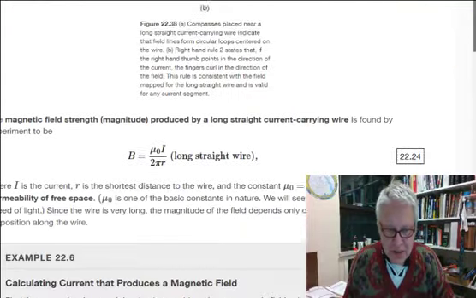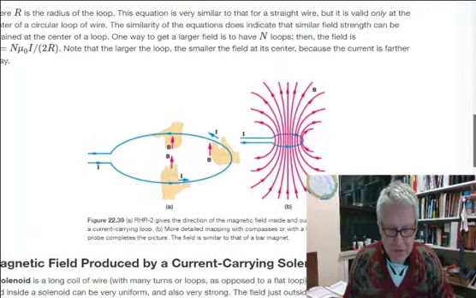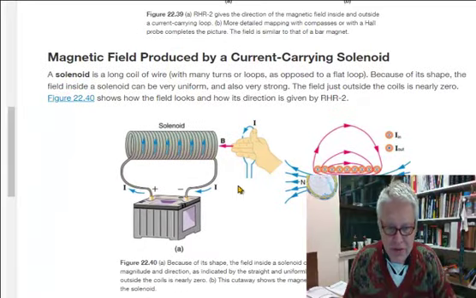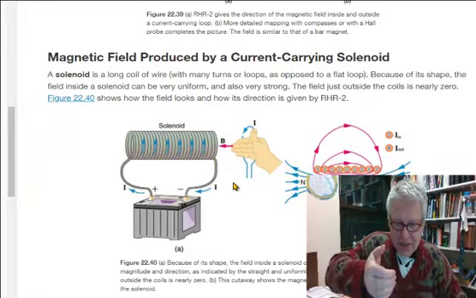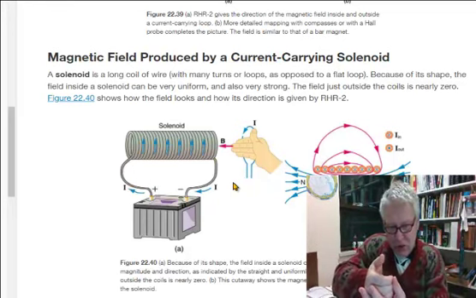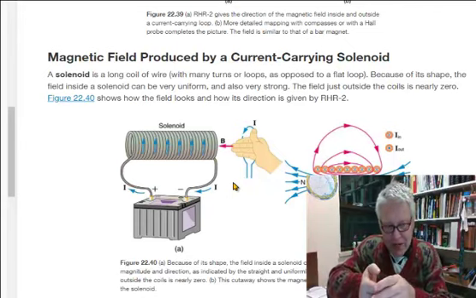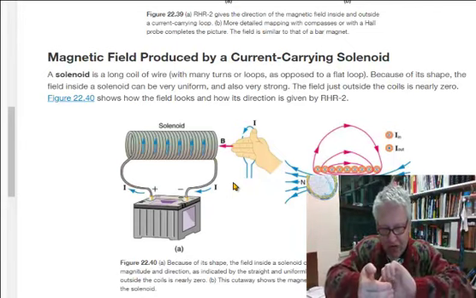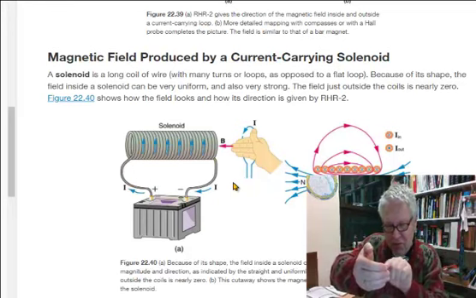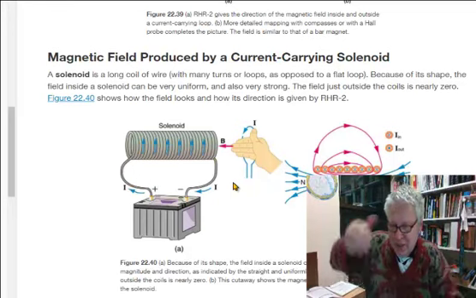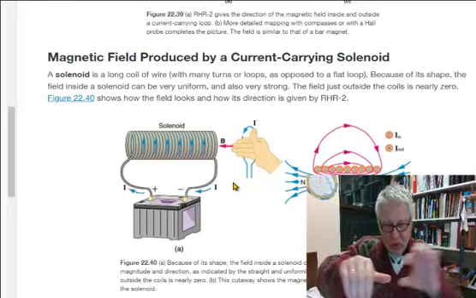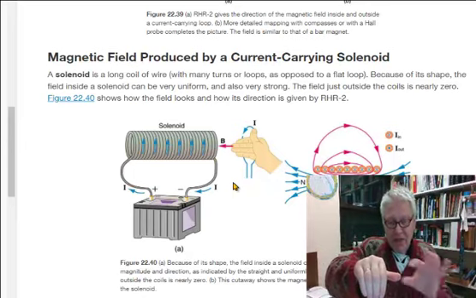It's on the same OpenStax page here. So right-hand rule number 2, there it is. The thumb is the current, which is in this case the solenoid going around, and then the magnetic field is still the fingers that would curl around the wire, but because we have the solenoid, now the magnetic field is actually kind of straight around here. And if you can see this one here: thumb, the curled current, magnetic field, the fingers pointing inward. Well, if I switch them, watch this, there is my current going in the same direction as it was before, and my magnetic field pointing in the same direction, except I swapped the thumb with the fingers.